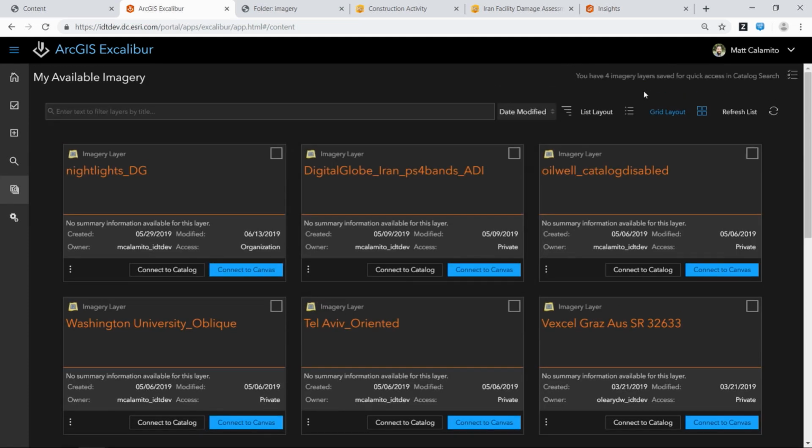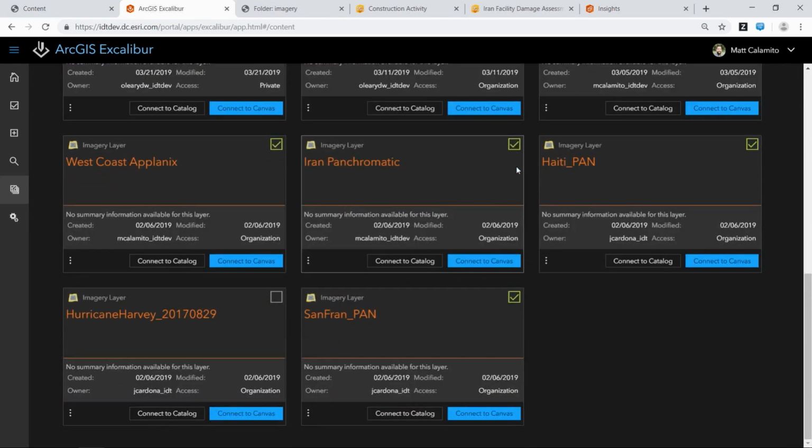Up top, you'll notice it says I have 4 imagery layers available for quick access. Jaman had mentioned at the end there this notion of user settings. This is the first example of that surfacing. Why I'm different from Jaman is that I may work over a specific area of interest. My tasks might change, and therefore I might require different imagery day to day, week to week, right? So up in the top, you see these gray checkboxes. Some of them are checked on, 4 of them actually. I'm going to uncheck 2 of them here.